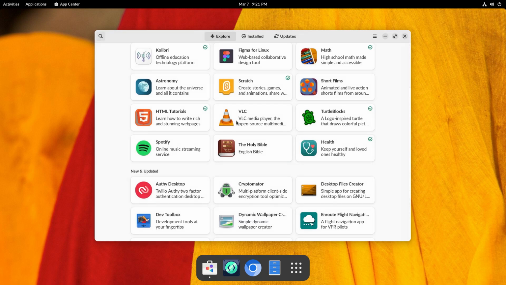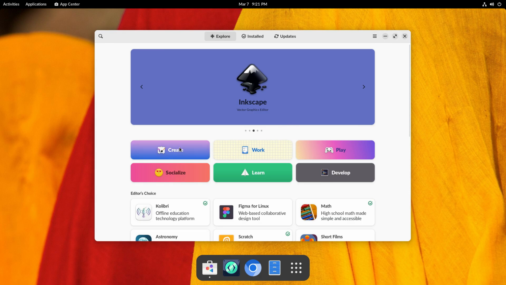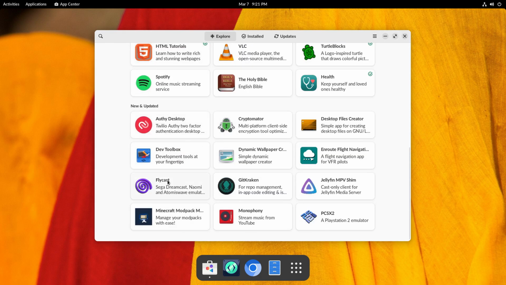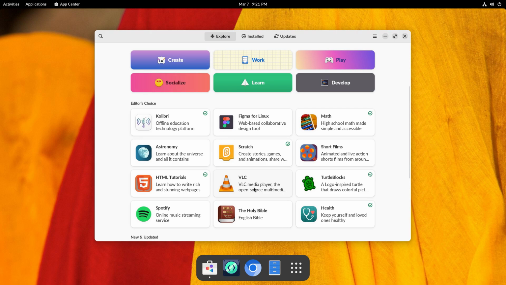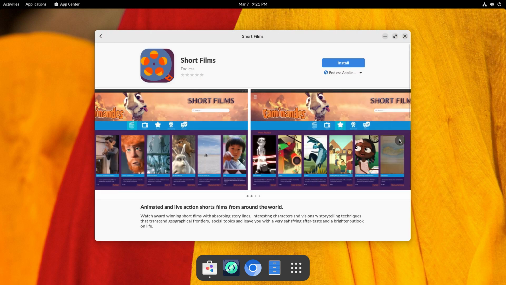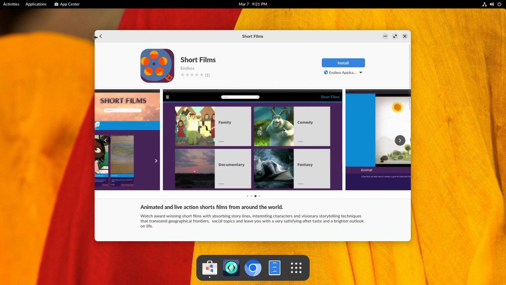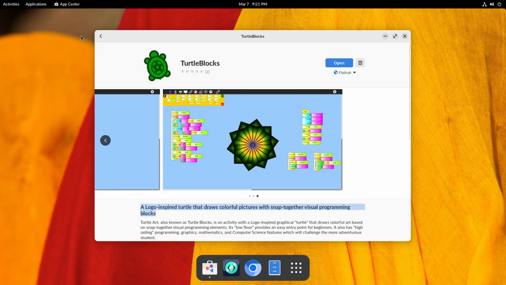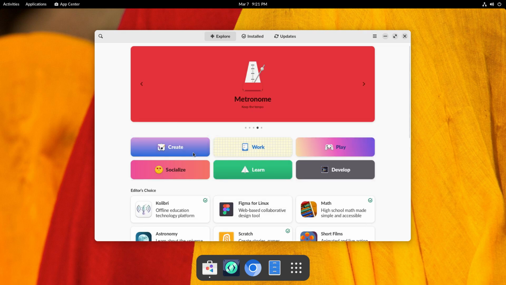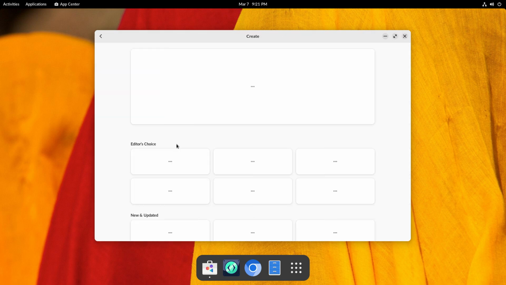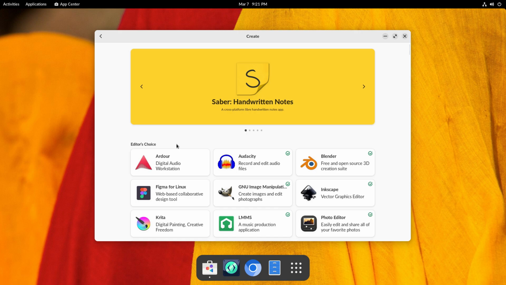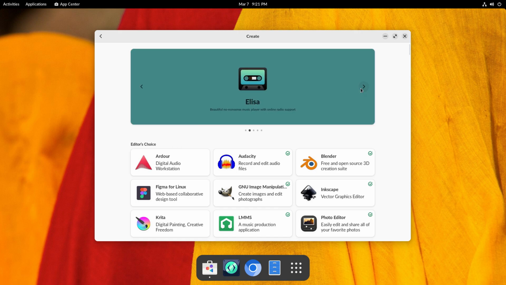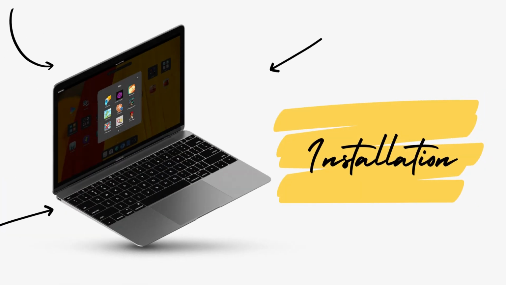Software availability-wise, Endless OS does a very good job bringing in Flatpaks. Okay, moving on to gaming, Endless ships with many educational games out of the box, and trust me, they're a lot of fun. You can go ahead and get additional games from the Software Center. It has a ton of fantastic games. Since Endless OS is immutable, I couldn't install the proprietary NVIDIA drivers and that brought down the gaming performance for me. But if you're using either AMD or Intel integrated graphics, you should be just fine as both these GPU drivers are pre-installed.